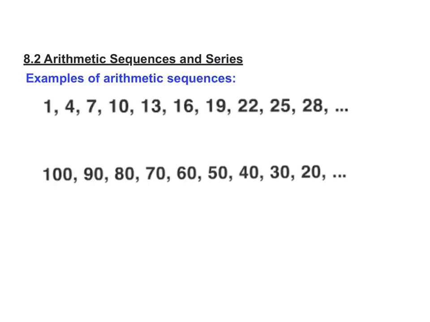Here are a couple examples of arithmetic sequences. So here's 1, 4, 7, 10. Notice it goes up by 3 every single time. That pattern stays the same. So add 3, add 3, add 3. This one goes down, but the way we like to think of this in an arithmetic sequence or series is that we're adding negative 10, adding negative 10, adding negative 10, okay? And it's important that we think about it as adding all the time because of what we're going to talk about here in a second, okay?